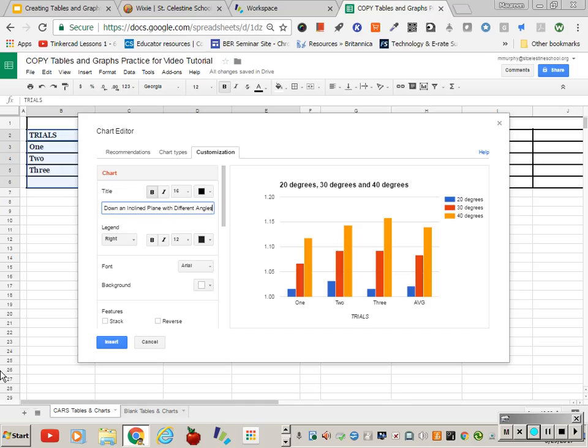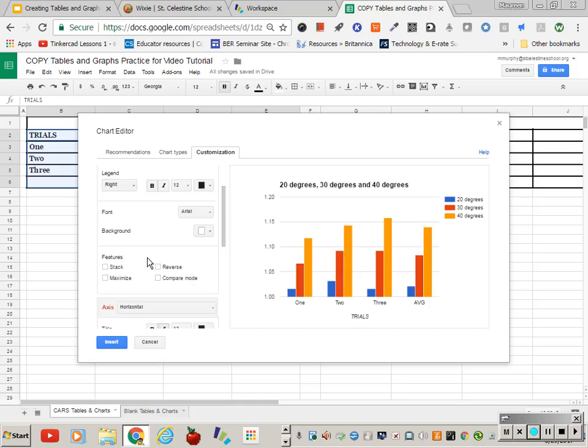Okay, I could even put 3 in here because that's what I had. It's pretty specific. All right, 3 different angles. Okay, so that's all I need. We're not going to worry about changing anything up here. When we have more time and do some more of these, we'll see that we can change bold, italics, we can change our color and do all of that. But we're not going to do that today. We're going to leave our legend at the right, so just leave that alone.